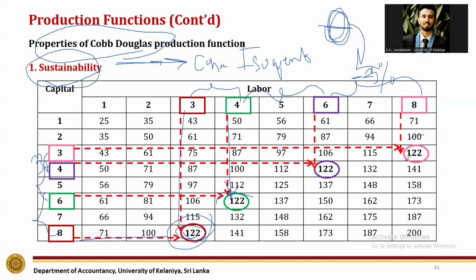So to achieve the same level of output, you are going to reduce your inputs. The net impact becomes 25 and this is 33. Finally, there was 8. So likewise, this is not about finding the percentage. Simply, you can identify that to achieve the same quantity, the Cobb-Douglas says you are going to change your inputs. We call it the Cobb-Douglas. To achieve sustainability means you need to make less impact on your resources.